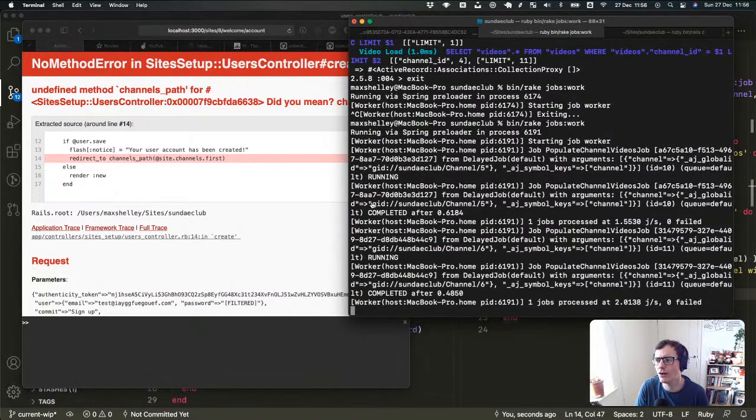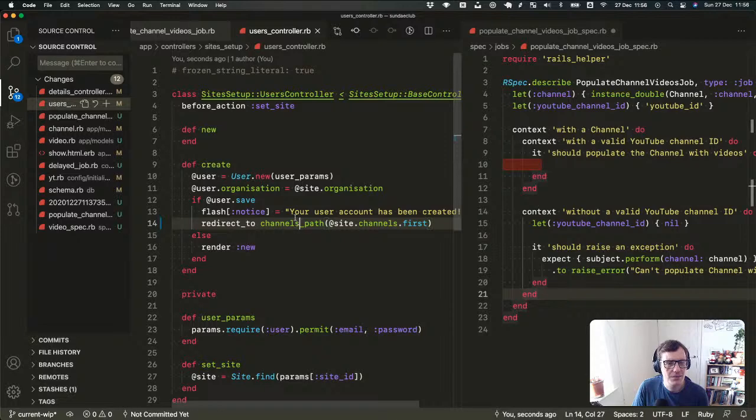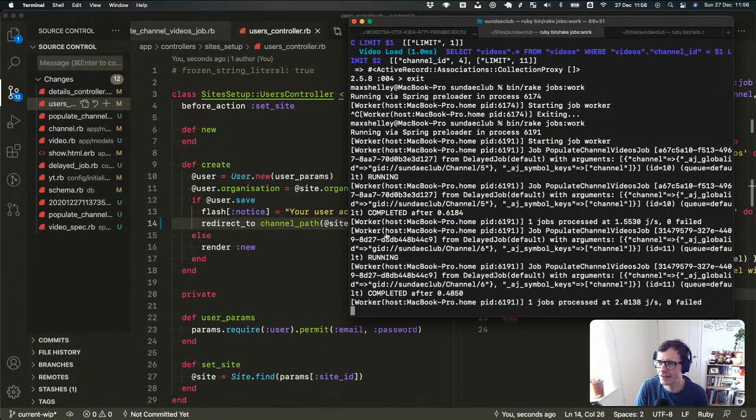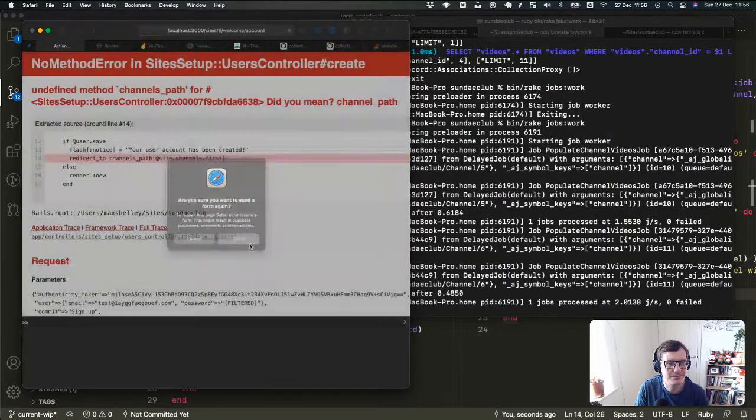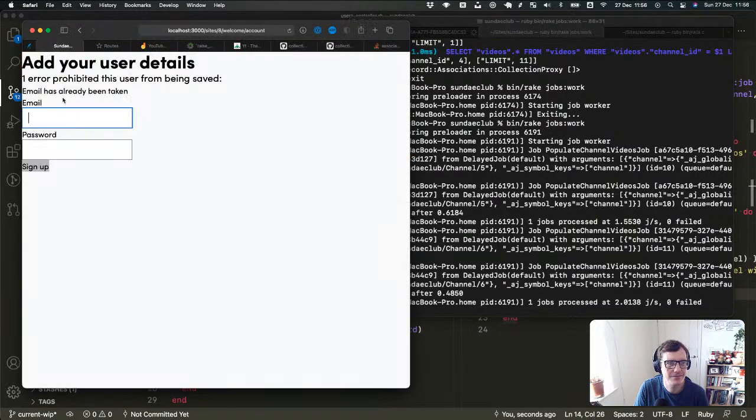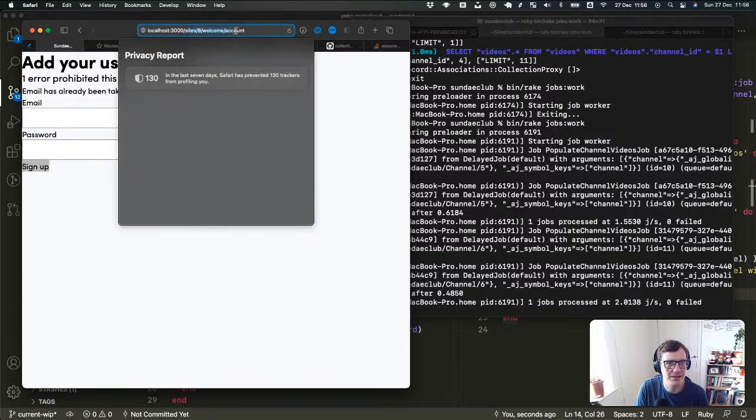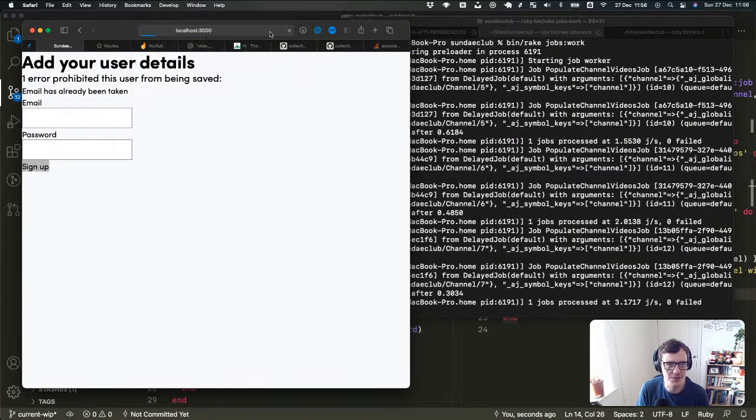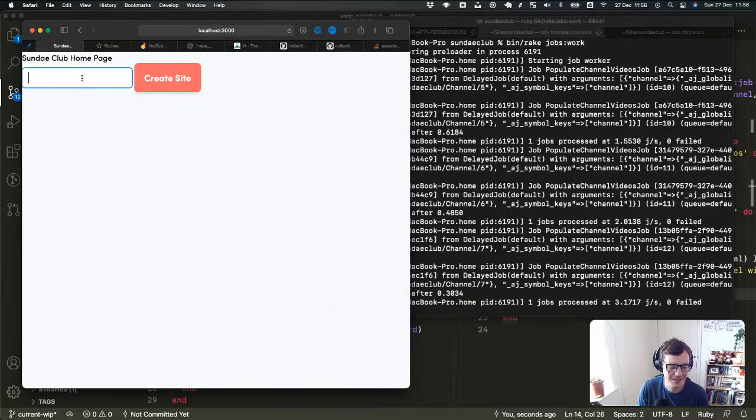Oh, I did the wrong... Oh my God. It's just not happening at all, is it? Well, we can do another one. Yeah, because the job is just triggering off there again. Okay, so this one will work. It's always when you think, oh, I'll just do this quickly to demo it.